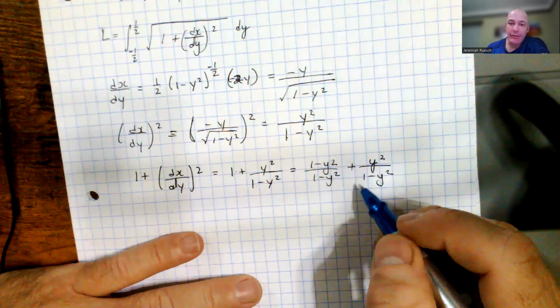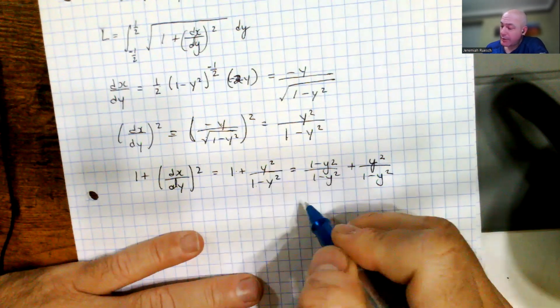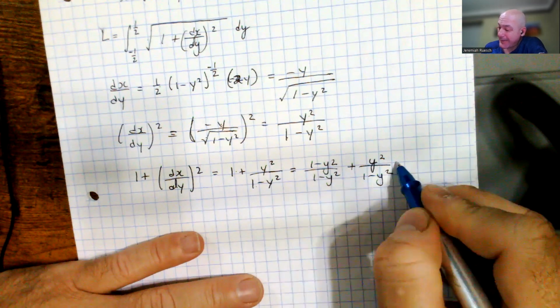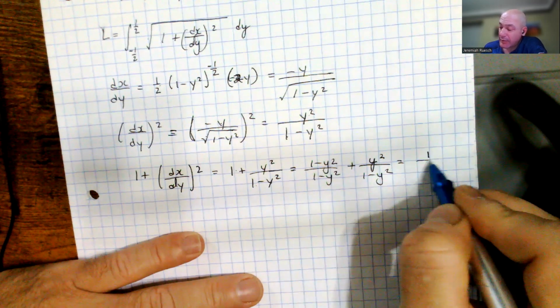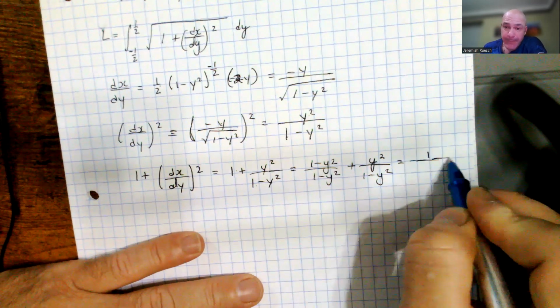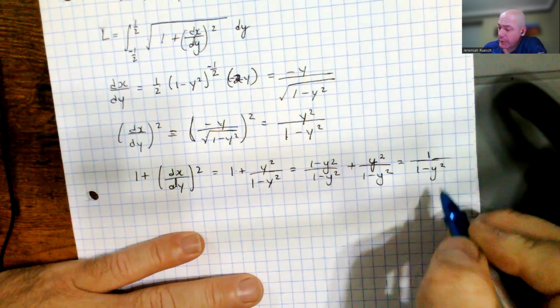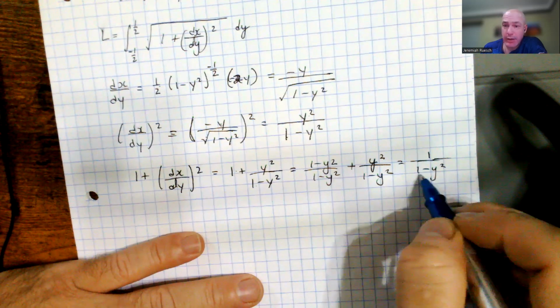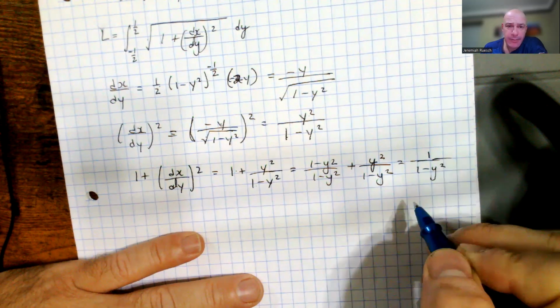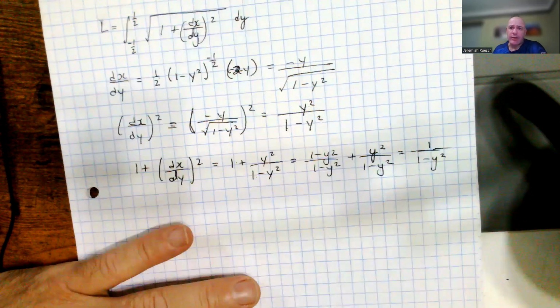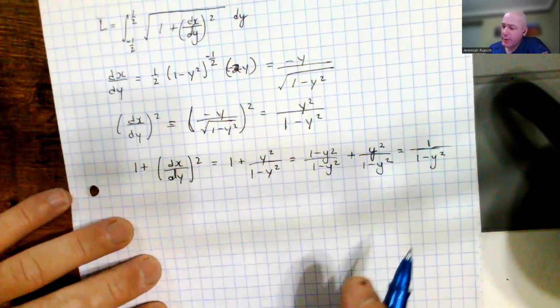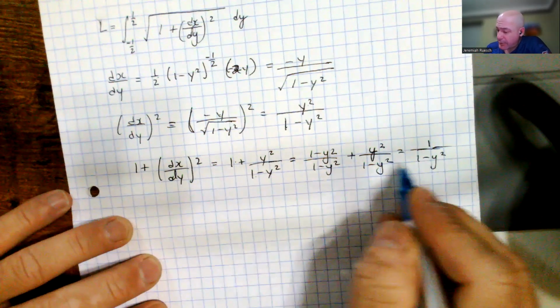I thought that would happen. That's why I didn't realize I missed the squared there until I saw that. So sometimes anticipating certain things can help you catch a mistake. So this is going to be just 1 over 1 minus y squared in this form. It doesn't look like I can simplify anything, and that's not a perfect square. So let's go back to our integral then.